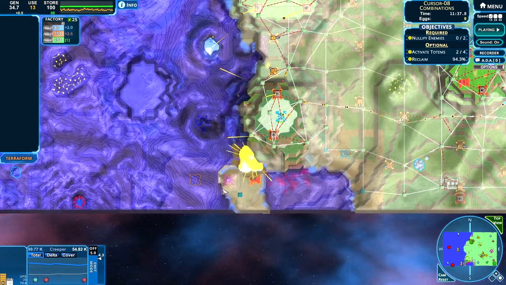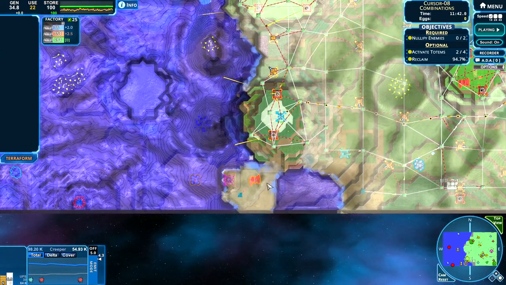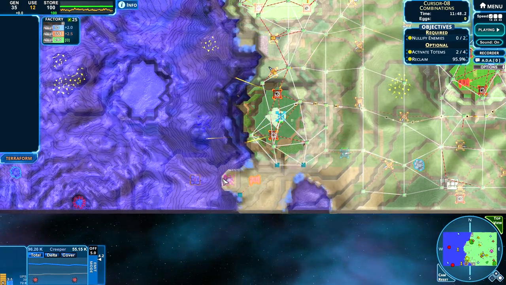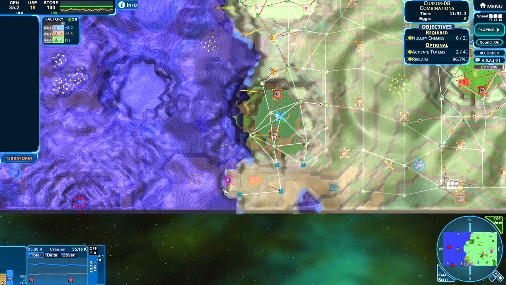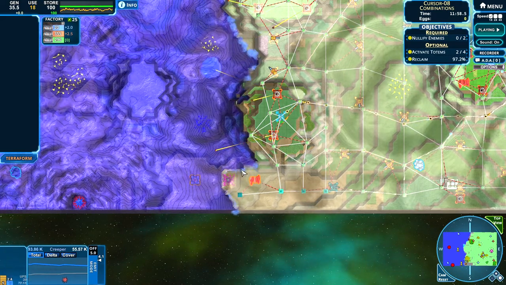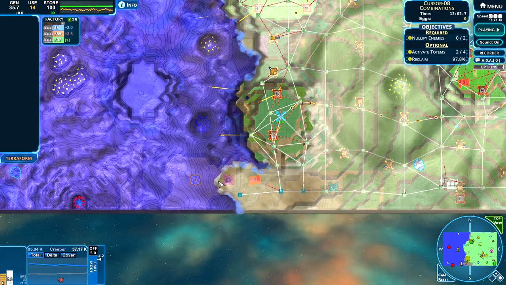We're going to lose that tower, but I'm okay with that for the moment. So there's almost no crimson back here. That's all going to go away. Now I want to push up on this hill and get to this totem. Which is not going to be the easiest thing to do. But we're going to get there eventually.